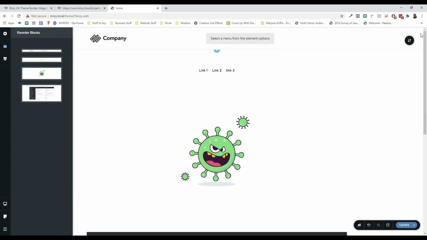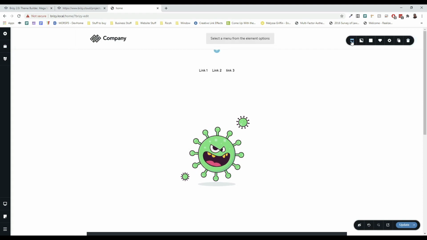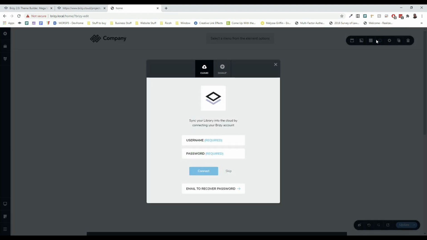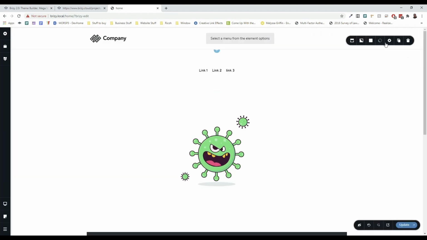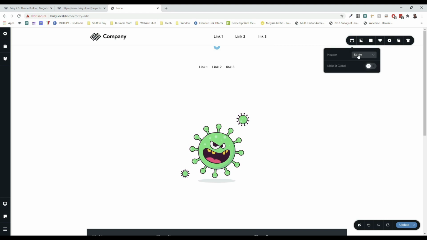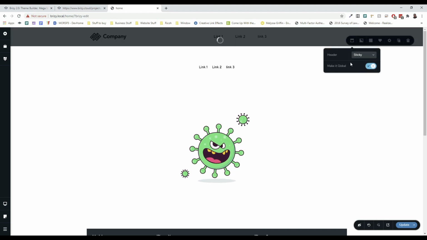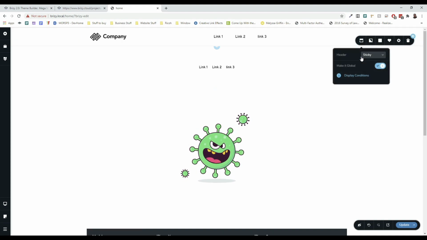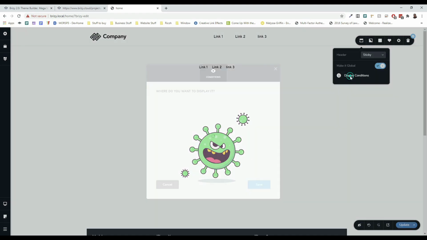So now we've got this header, and it's at the top, and you can see it's got this little menu right here, and it's got make sticky global. But what you'll notice is that after you save it, you're going to see there is an area. Let's click out of that. So what you want to do is go into the header, and you actually want to make it global. So you're still making it global just like you did before. But the difference is that once you make it global, you'll have these display conditions. This is where it changes the game.